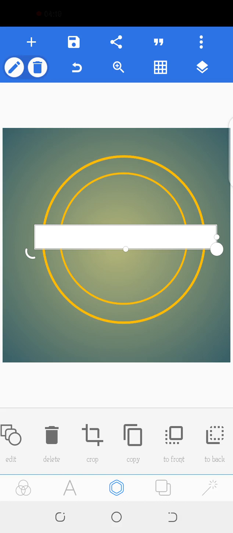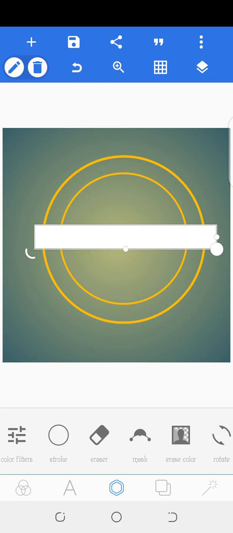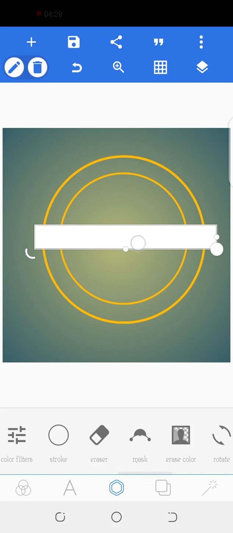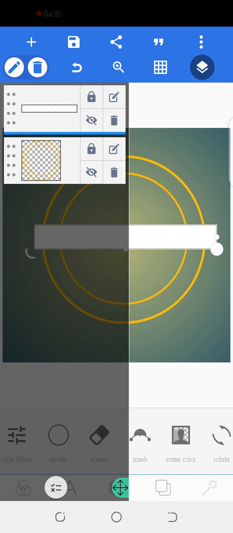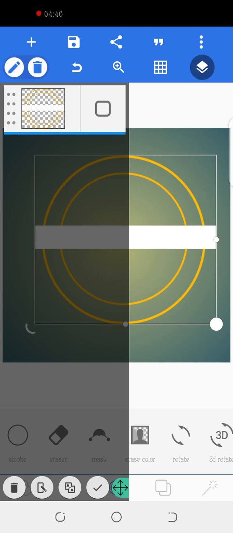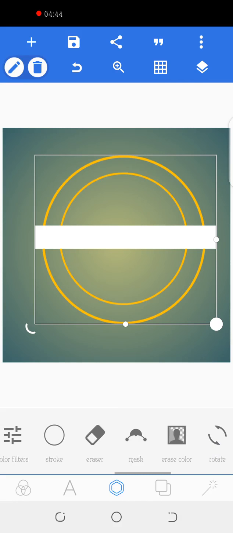Now I want to remove this white color in the rectangle. I just come to erase color. Okay, first of all I click on merging. When you merge them together, then you can now erase the color.